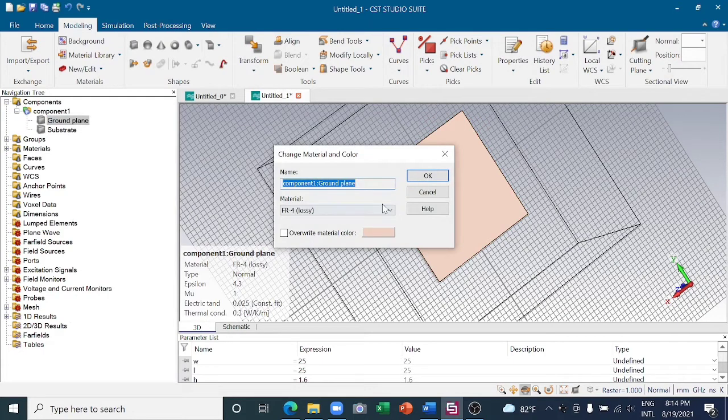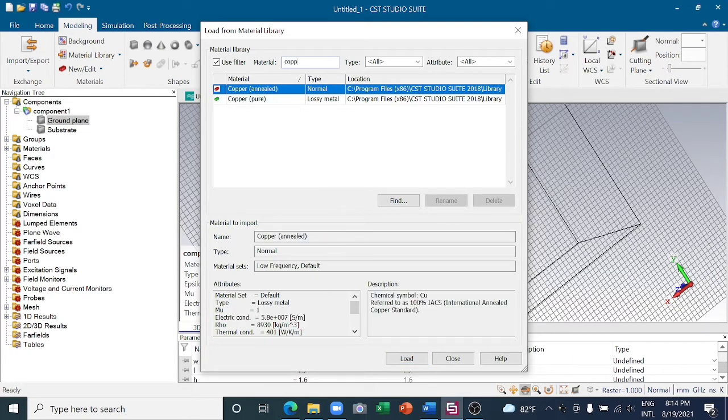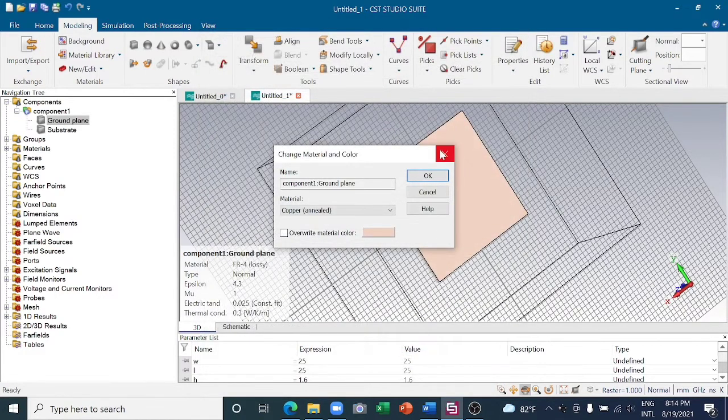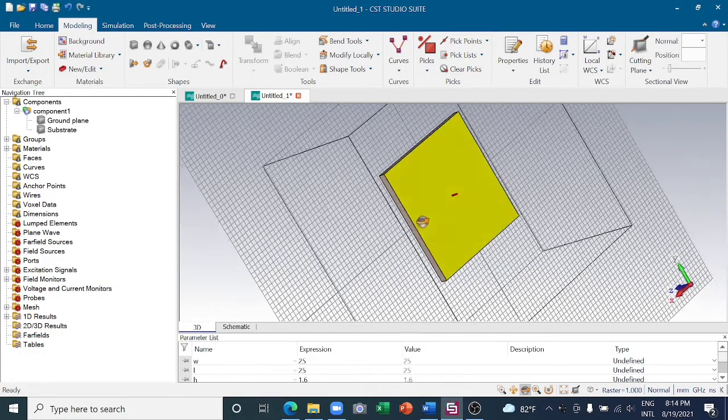The ground plane material should be a conductor, whether it can be perfect conductor, PEC, copper, aluminum, whatever you want. But we are using copper here. Load. Then okay, so it is changed.